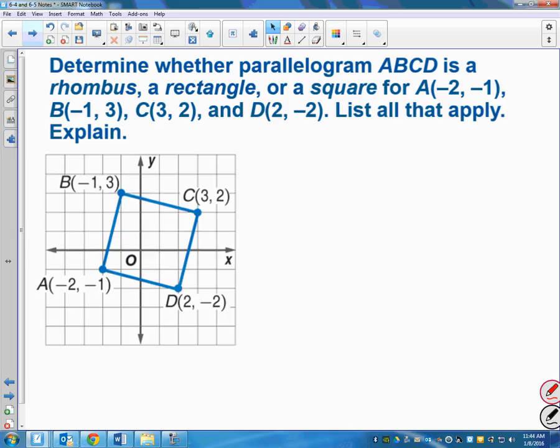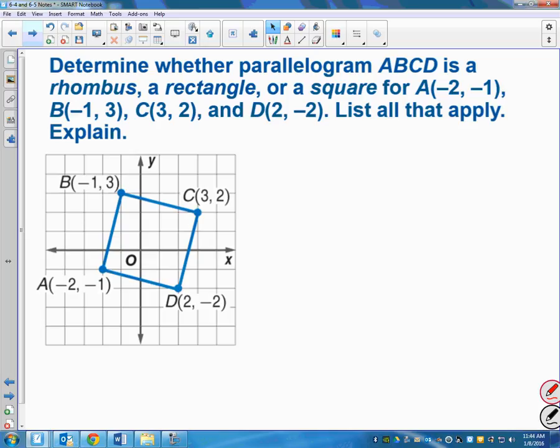And so just like yesterday, I'll give you graph paper because it's much easier to do graphically because you can just count it. But it says determine whether this is a rhombus, a rectangle, or a square. So for me, I always start with the slope because to me it's less work than the distance formula, and I'm going to look for those right angles. If it's not a right angle, which ones can you throw out? It's not a square, not a rectangle, but it seems like it's going to be one of them. I hope that it's a rhombus. Then we would want to look at the sides.